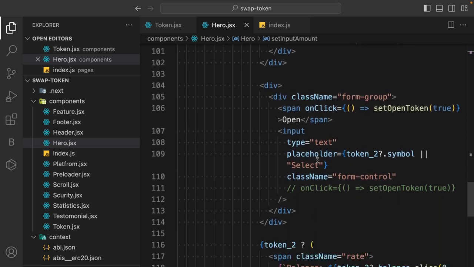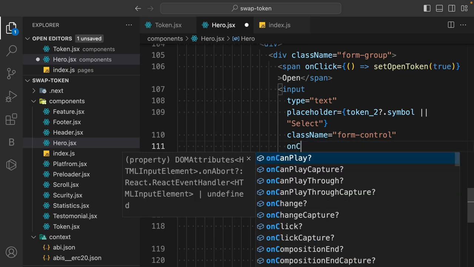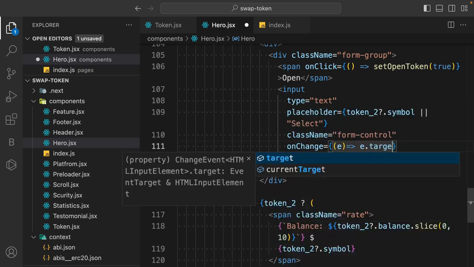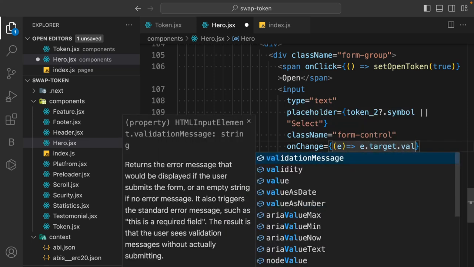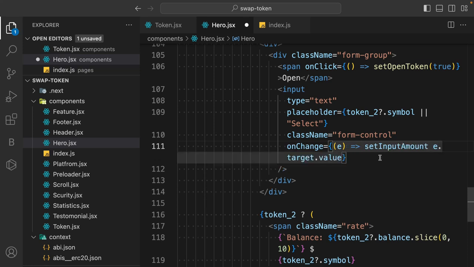So this is the open one we have, and here we have this input field. On that I can simply call this one. So I can remove this one and say on change, target dot value. So it will give us the information, and we have to simply set this. So I'll come back here, and I'm going to simply set this one. So this particular information will be stored, that how much fund user wants to transfer.